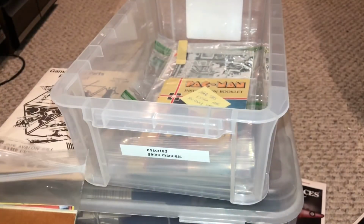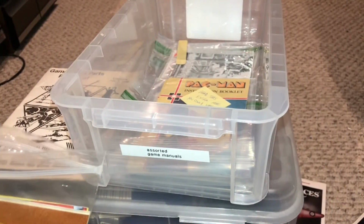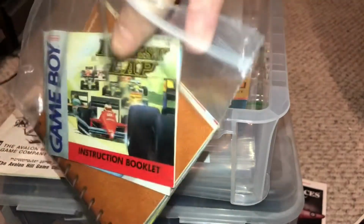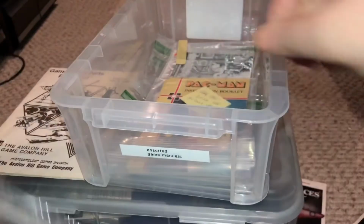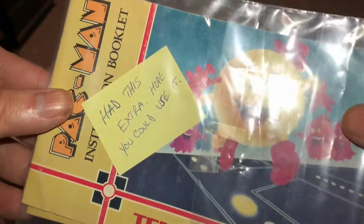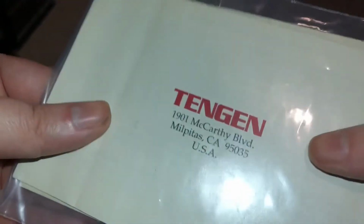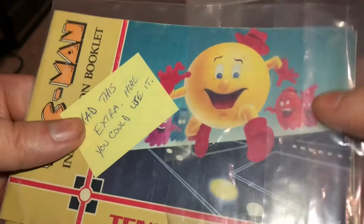So I'm going to combine this with the other Game Boy manuals that were just assorted into this assorted game manuals box. Let's put all of these Game Boy manuals in one bag and keep some sort of organization here, shall we? Then we can move on to these Tengen manuals with this cryptic post-it note. Had this extra, hope you could use it.